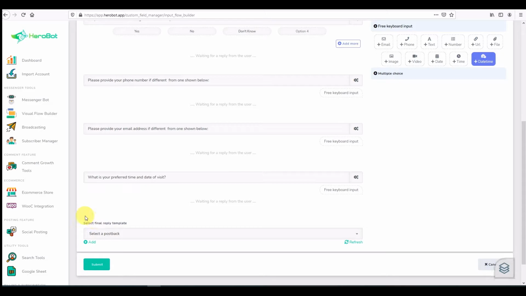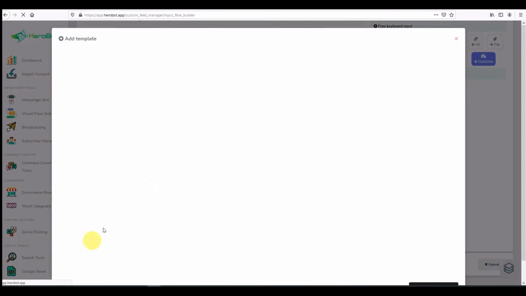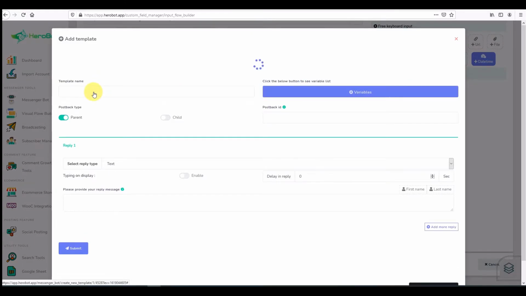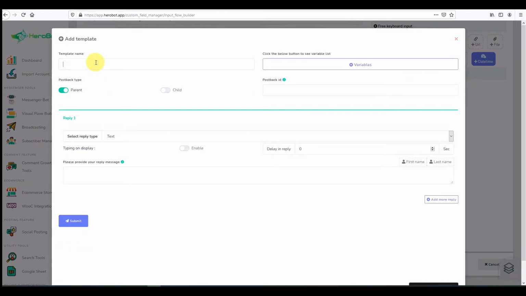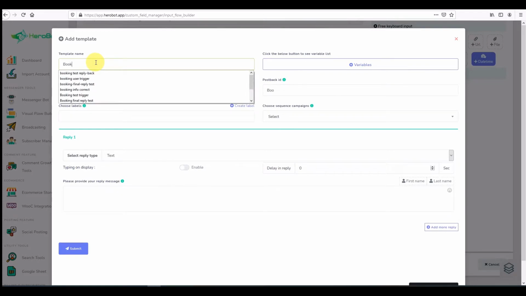So over here we have a feature called final reply, and we can either create it in the postback manager, or add it over here. I'm going to go through adding it here, and I'm going to call it booking final reply user.